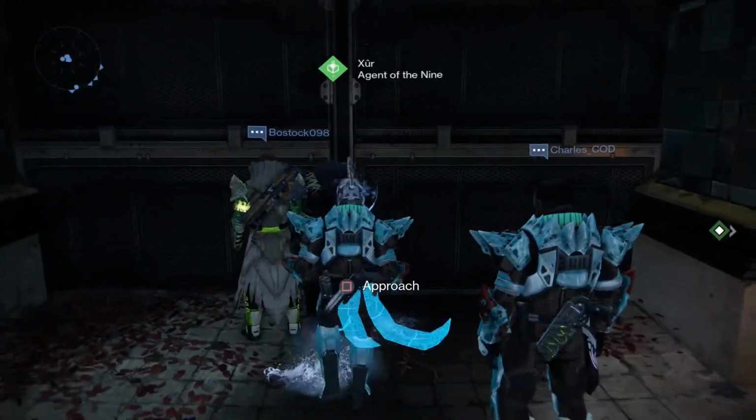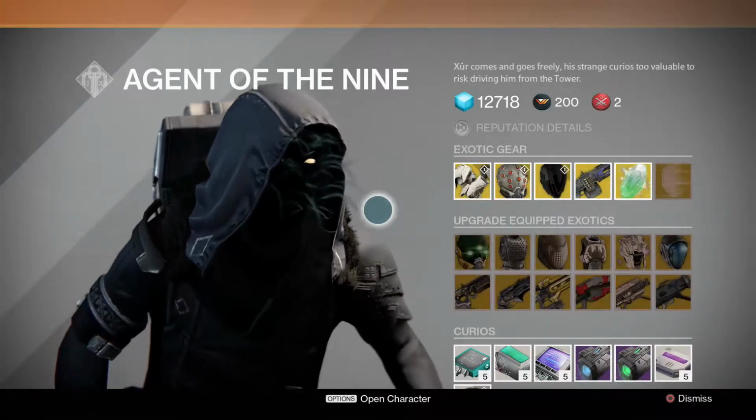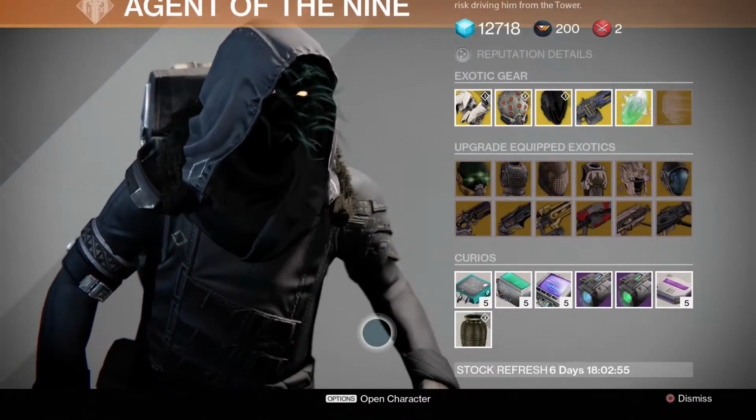But anyways, this week, Joe is over here on the Tower North. And we're going to approach him. Now, I've heard that he's got good items. I don't know exactly what items he's got, but let's approach him and find out. Alright then, okay. That's acceptable.